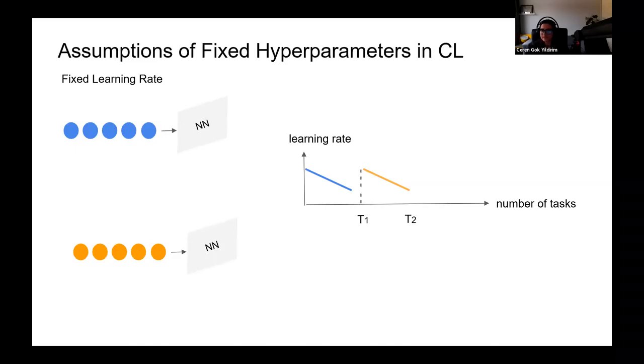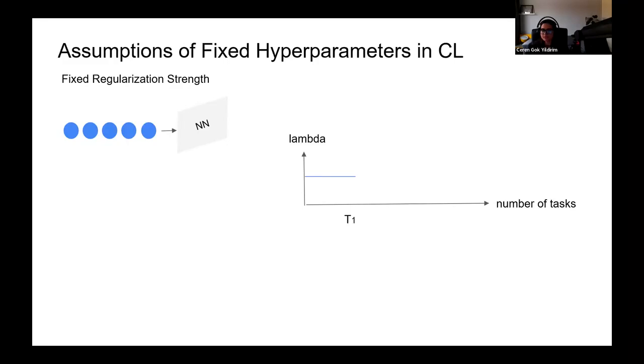Even though we have techniques like learning rate schedulers, the starting learning rate at the beginning of each task is usually the same, and the specific points where we might adjust it are also set uniformly for all tasks. So in a way, it's still like saying it's fixed throughout. Similarly, traditional regularization-based methods often assume fixed values for the regularization hyperparameter across all tasks. This implies that the regularization strength chosen during model training remains constant and optimal for all subsequent tasks.